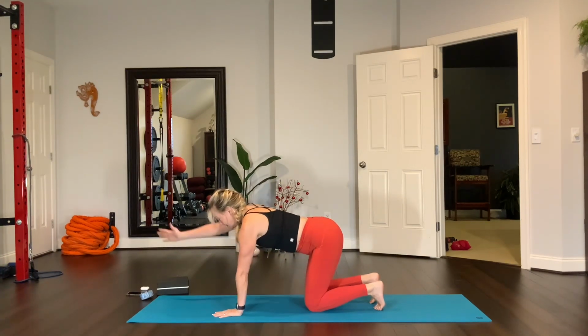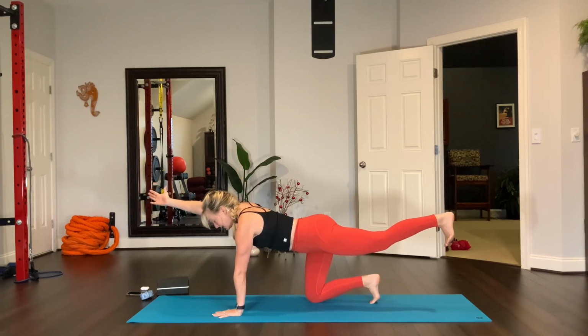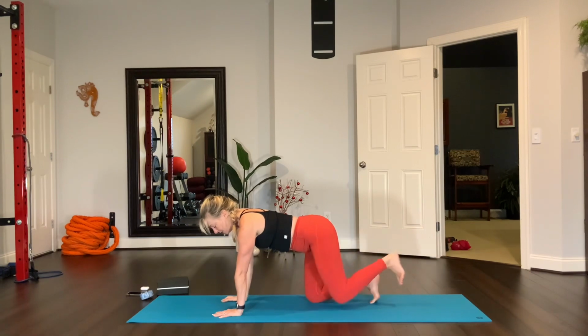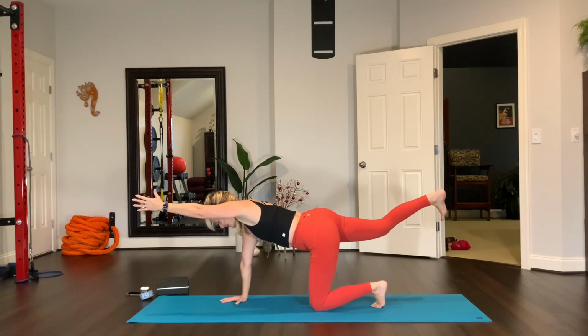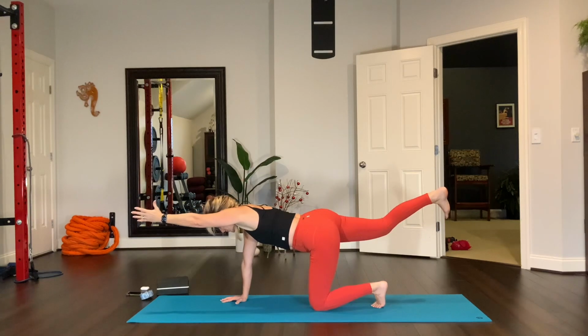Reach the right arm and left leg and hold. 10, 9, reach the arm up. 8, 7, 6, 5, 4, 3, 2, 1. Set your hand down, knee down. Opposite side. Leg out, reach the arm beside the ear. 10, 9, 8, 7, 6, 5, 4, 3, 2, and 1.